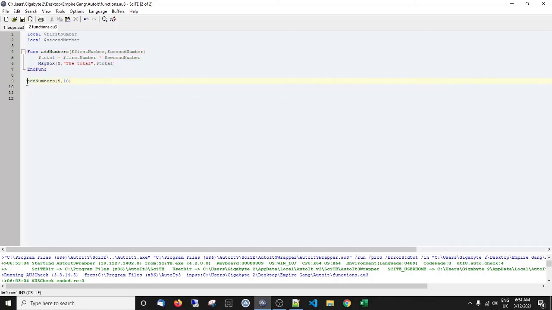So then we just call the function called, what's the function called? Add numbers. And then we give it these two inputs, a first number and a second number. So I've given it 5 and 10. So it takes in 5 and 10, and it's taking that first number and timesing it by the second number. And then it's telling us the total, and 5 times 10 is 50.